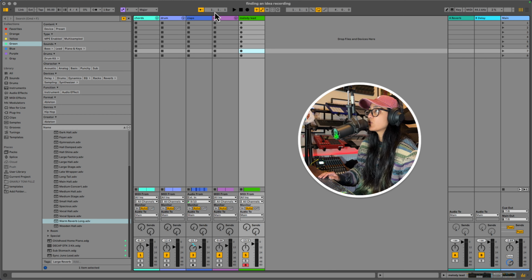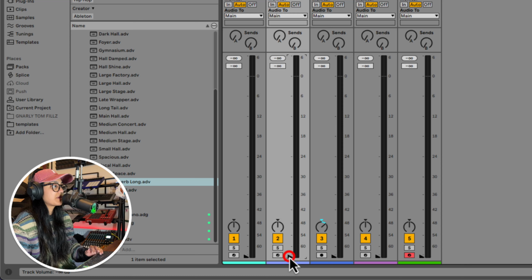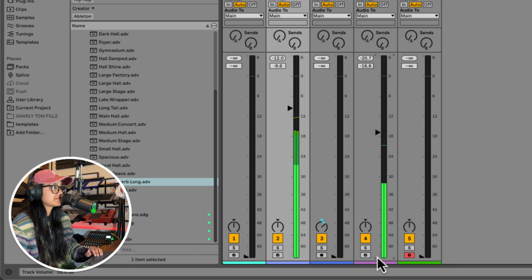I'm going to bring all of my faders down to 0. So starting off, we're going to bring in our drums first. Let's hit that play button. Right about there. Let's bring in our bass next. Then our chords.